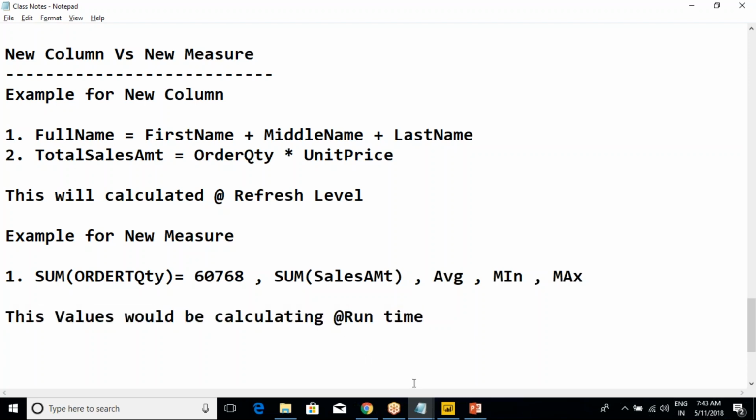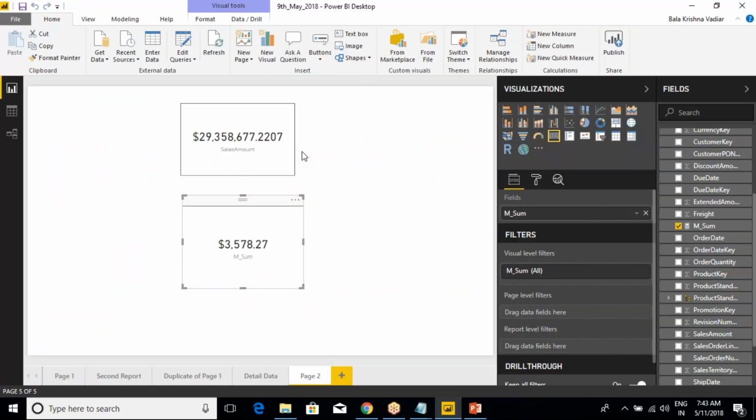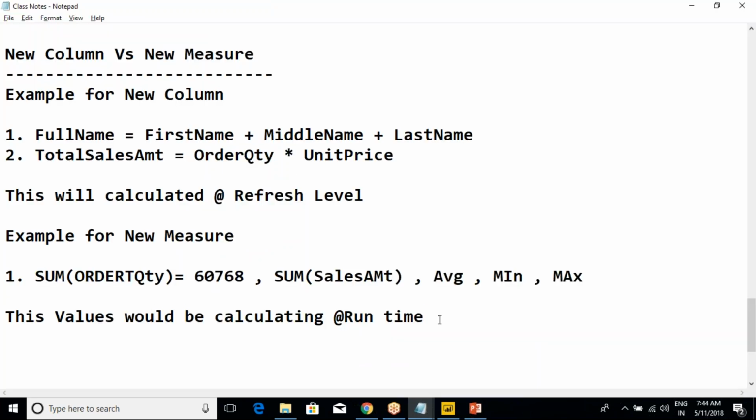See, runtime is nothing but whenever the user wants to see. At the moment when I drag and drop like this, only at that time it performs the sum or minimum operation, calculates the value and shows me the value instantly. That is the runtime.